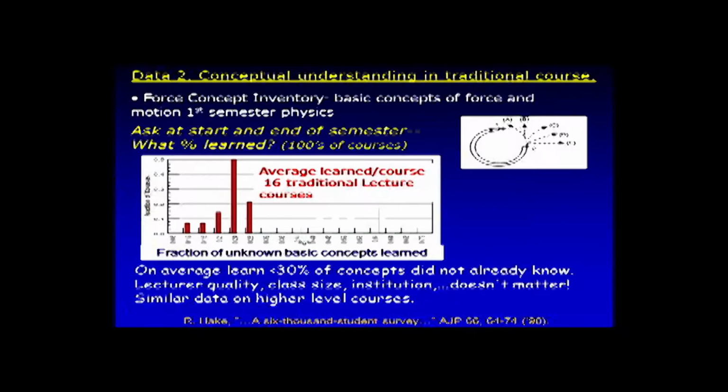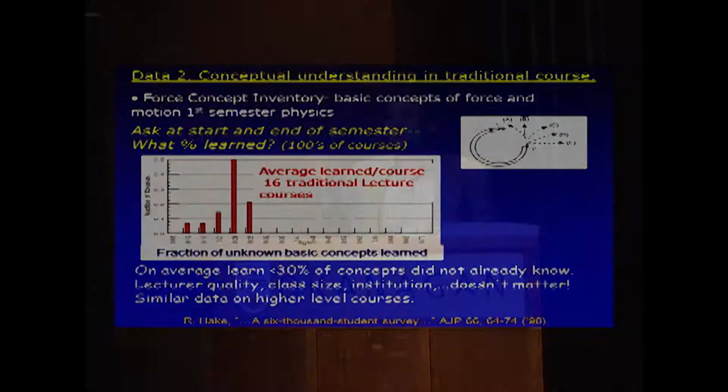So we have a lot of data, and that data shows a very consistent pattern. This is just one compilation, a published result, where he looked at measurements of this gain in a whole bunch of different courses. He took the learning gain for all the students in the course, the average amount they learned, and then compared different institutions, different class sizes, lecturers considered good and bad, et cetera, and looked at how much this varied.